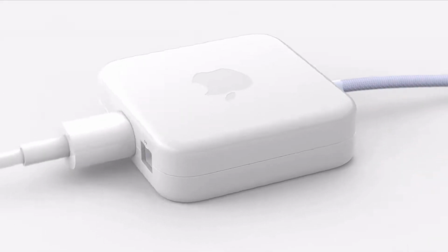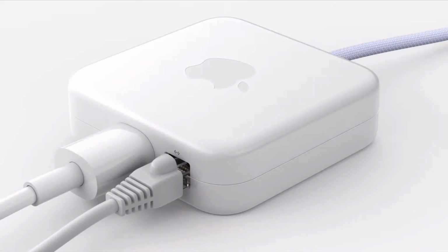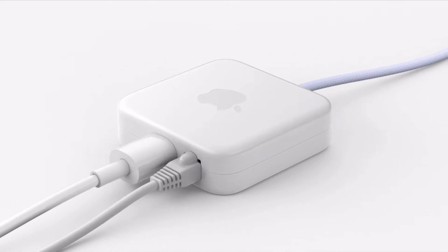The charger brick also comes with the gigabit Ethernet port. There's not a separate port on the iMac because of its thickness. After that, it has a 3.5mm headphone jack on the left side. The iMac is only 11mm thick, which is pretty slim. Apple did a great job, but it's a bit bad that they mainly focused on thickness. We will talk about it later, but the headphone jack is about 13mm long, so they don't have any space to put it on the back. They put it on the left side to manage the thickness, as they planned.